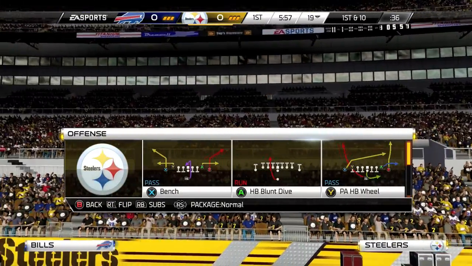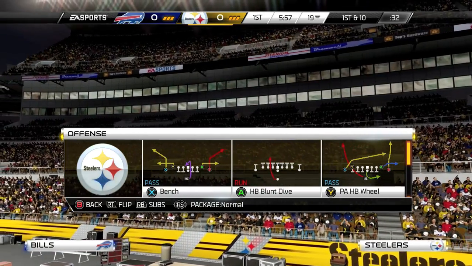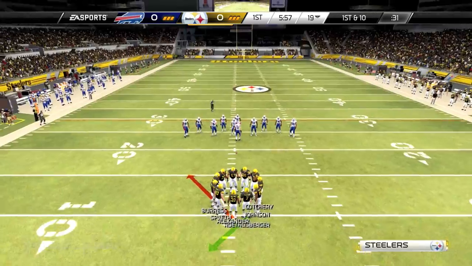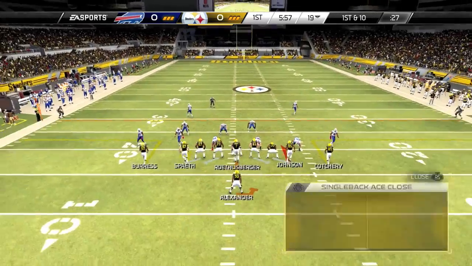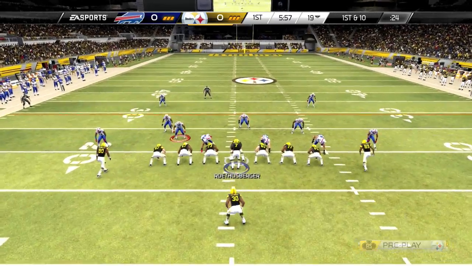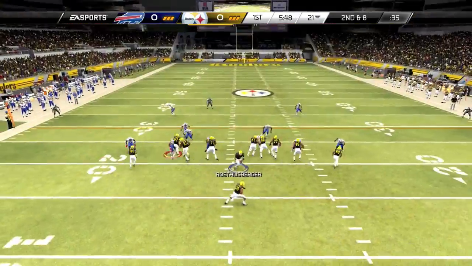So let's see. I'm using the Steelers playbook. In the Ace Close, the play is called HB Blunt Dive, which is the same exact thing as the Zone Weak, just called something else. So let's see. I'm just going to be looking at the defense to see what side has less guys on. Looks like the right side originally had less. Then he made a shift. So I ran to the left and I got no yards.